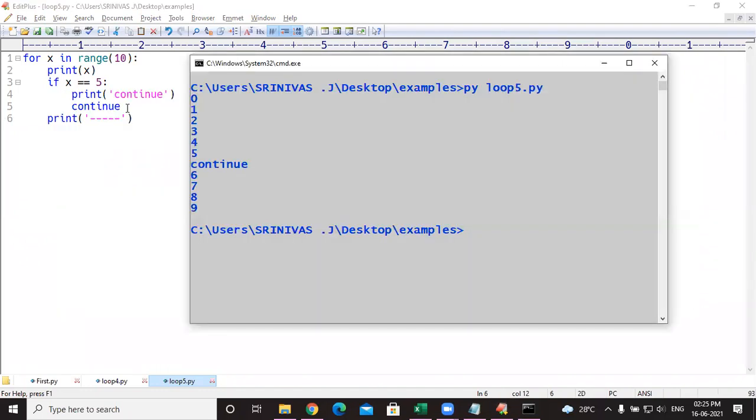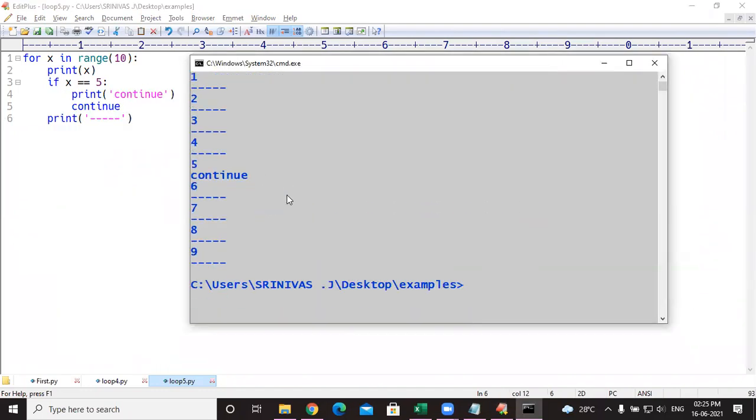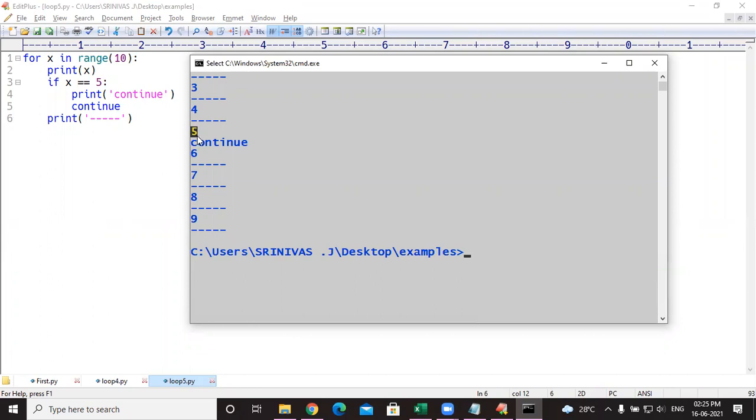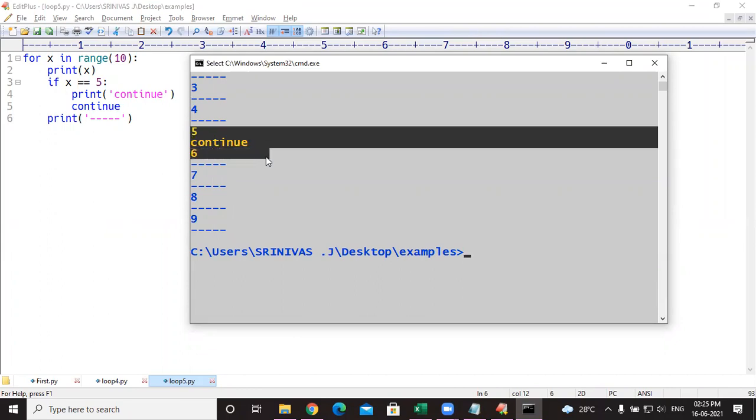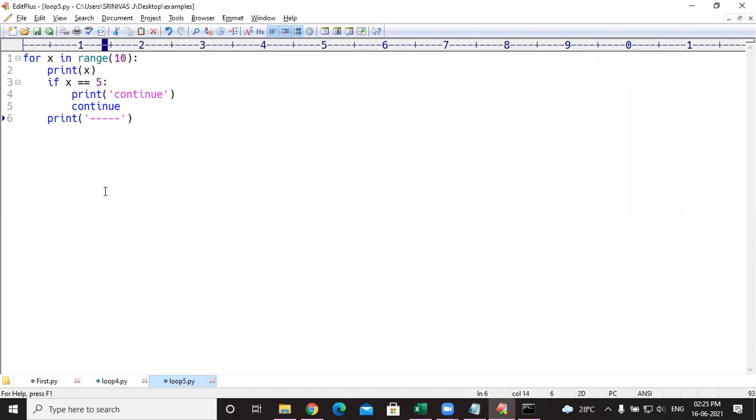See, here it is not printed. The remaining statements are not going to be printed. It goes to the next iteration. This is about our continue.